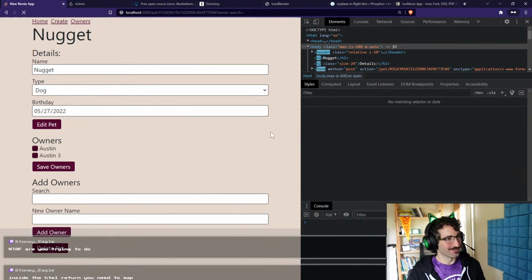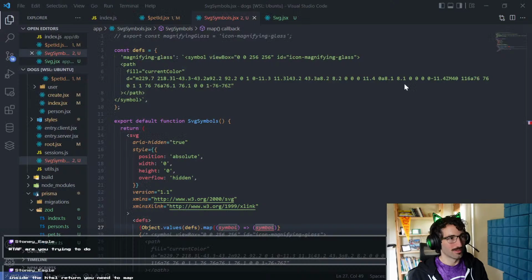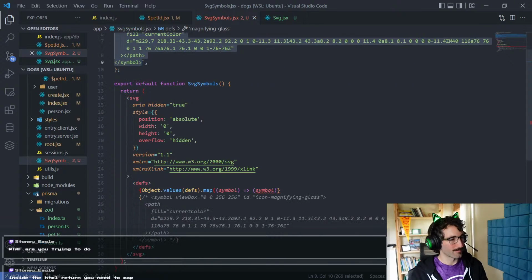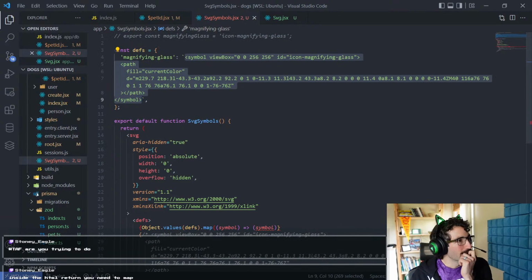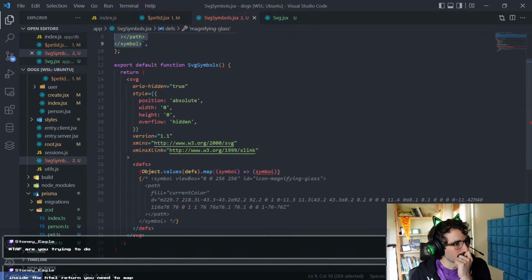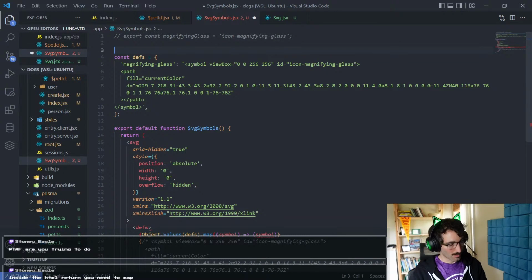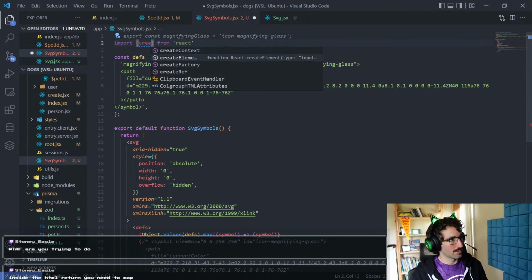What am I trying to do? I'm trying to output this symbol as an array, or like each symbol that I put in this definition, I'm going to put here. Okay, so I need React createElement, I think. So we're gonna import from React, oops, createElement.